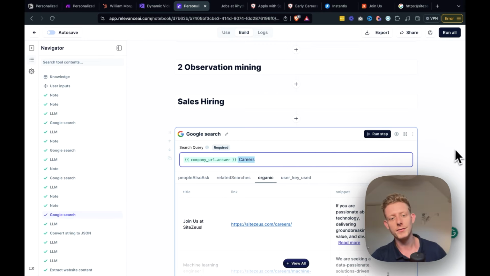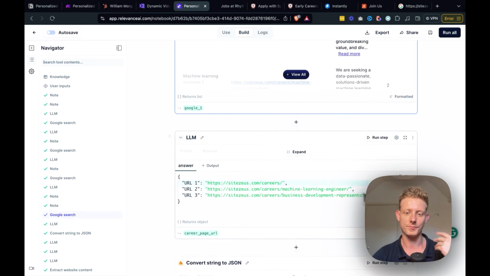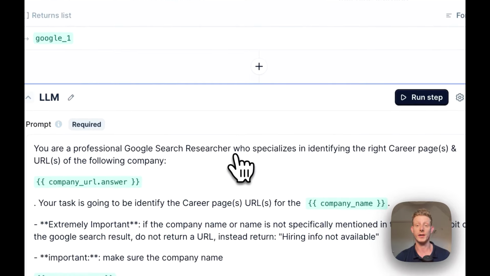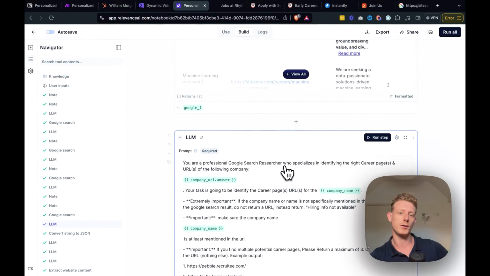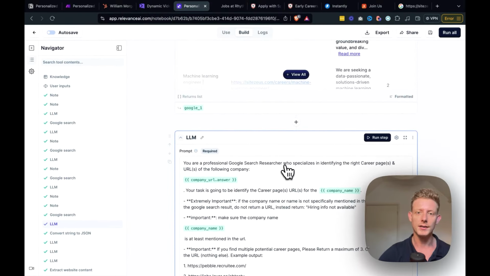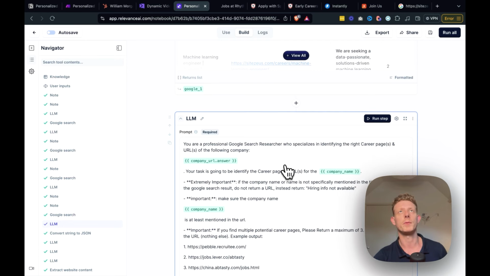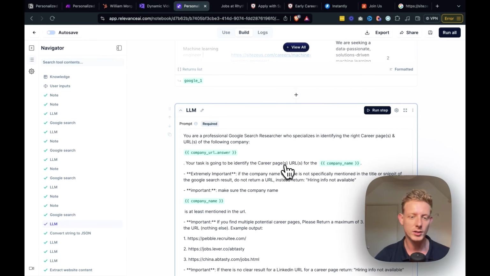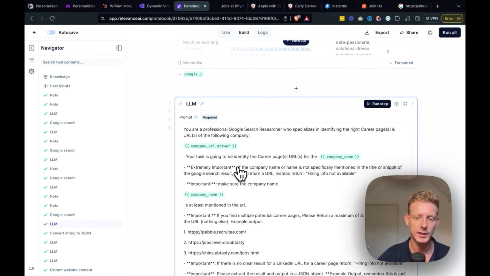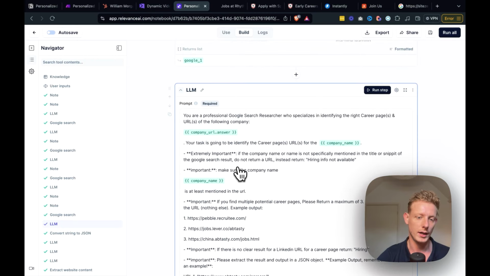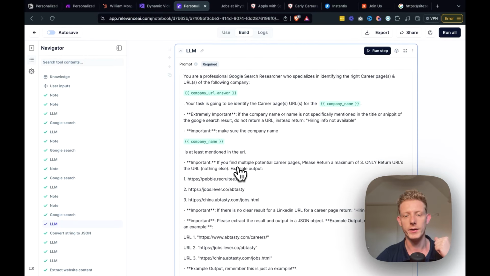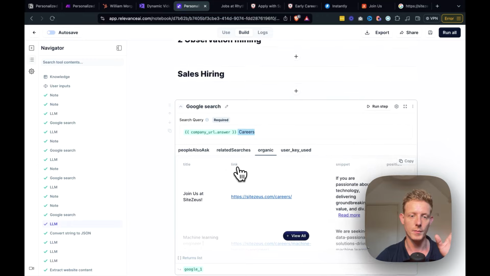So the thing is, many of these companies have multiple career sites, right? They might have one on their own website, and they have some on these public websites where they post platforms, etc. So what I instructed this LLM to do is to extract 3 different career websites for this company.